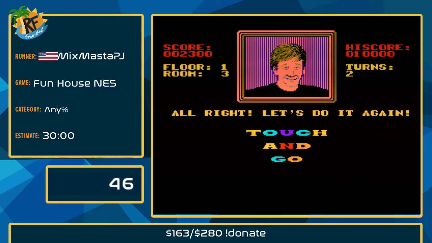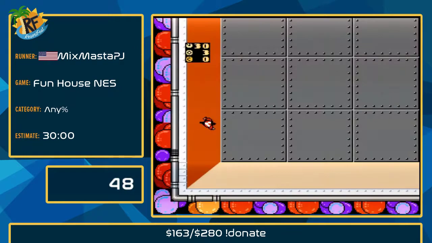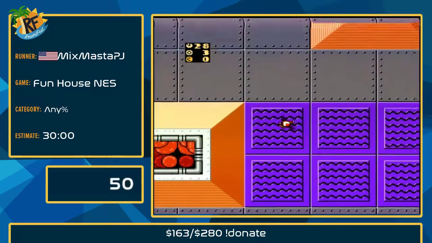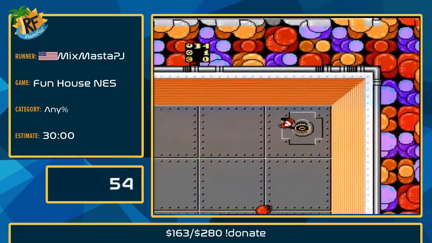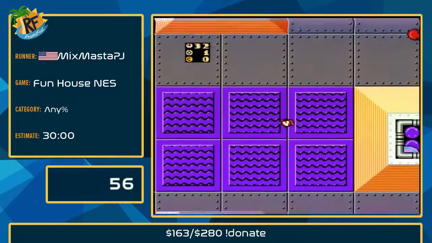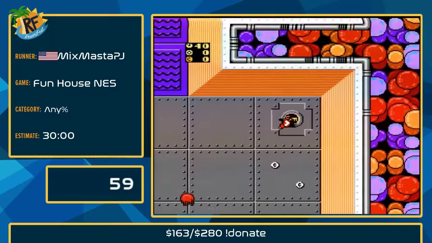Alright, you're going to see some different obstacles here. We have some conveyor belt slash water looking things, as well as some blobs that are going to try and knock us out of our path. But those are our three targets there, and we got them.